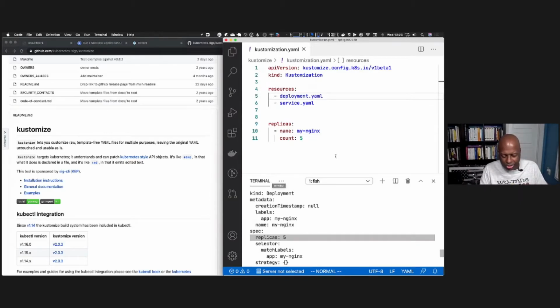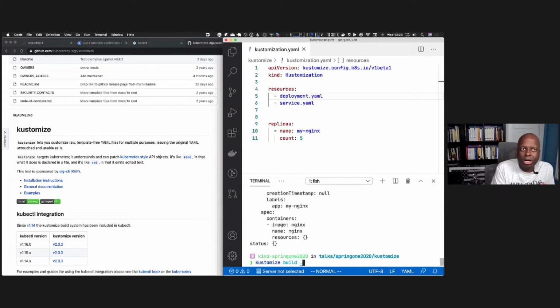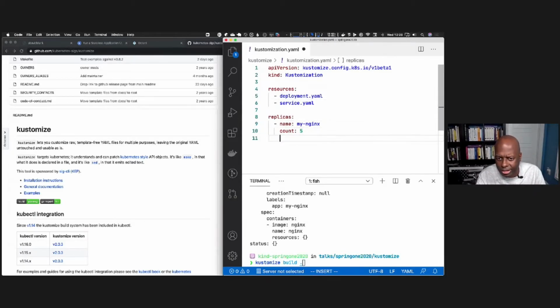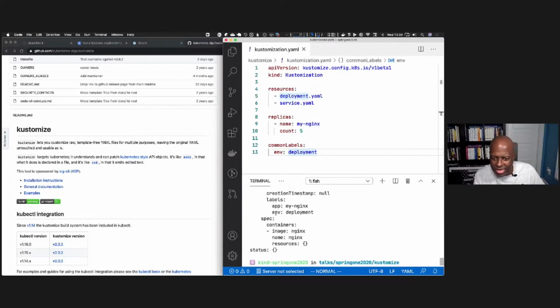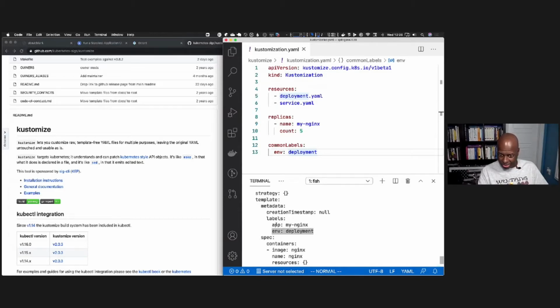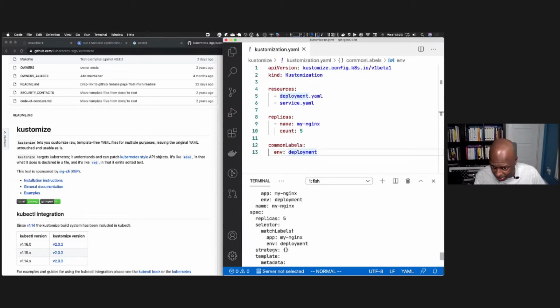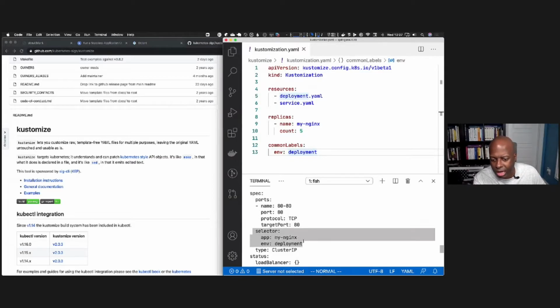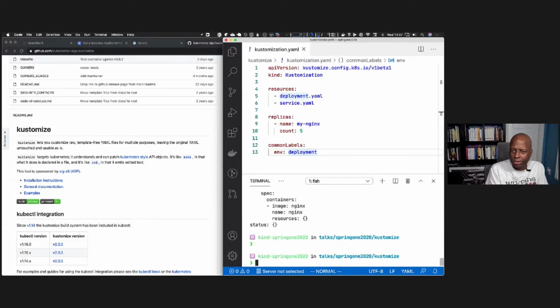And there's a couple of other things that we can do with it as well. Before, remember, whenever I was adding env deployments to everything, I had to add it in like 6 places. Well, with Customize, we can make that easier. It has this idea of common labels, and we can just say env. Oh, maybe that is the problem. There we go. Env deployment. And now, whenever I do a customized build, you'll notice that everywhere there was a label, it puts in deployment. At the spec template metadata labels area, it put in a deployment. At the selector match labels, it put in a deployment. Notice it also at the regular labels, it put in deployment. But even in our service, in the selector, it put in a deployment. So that's pretty useful. 2 lines to do that.